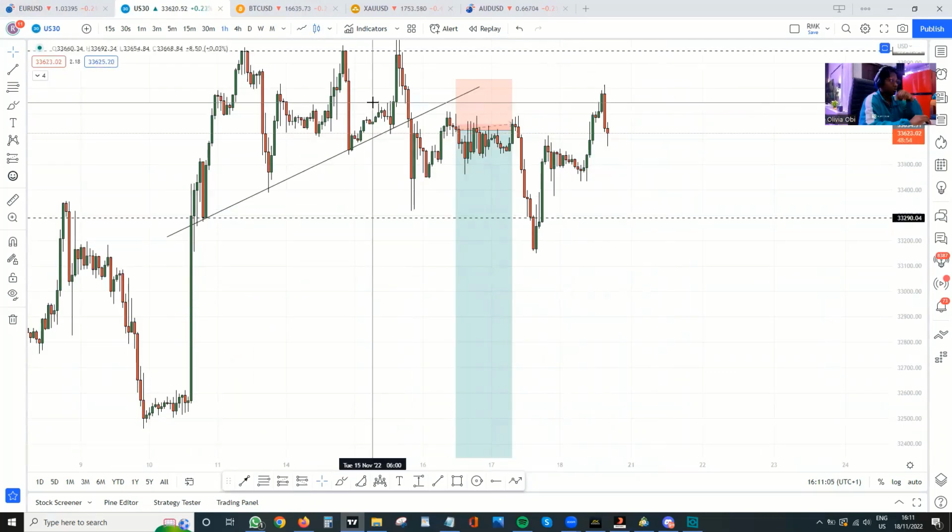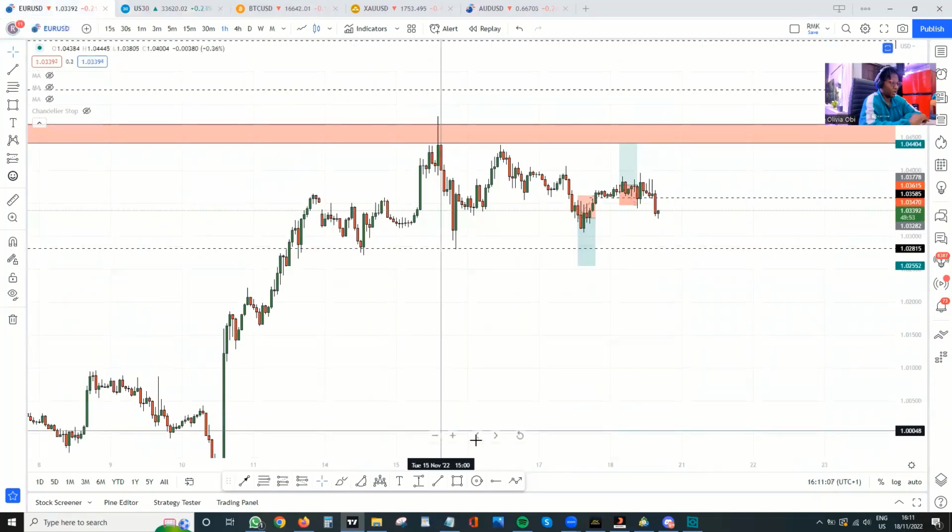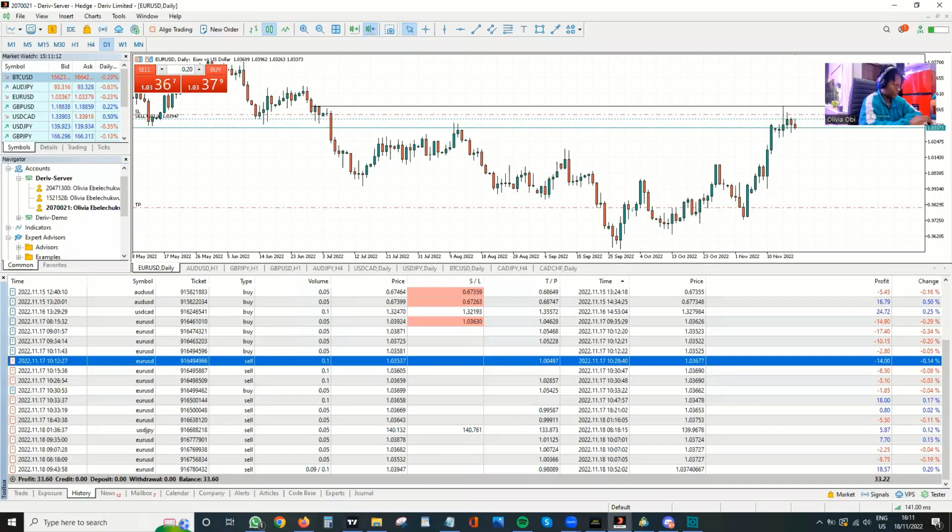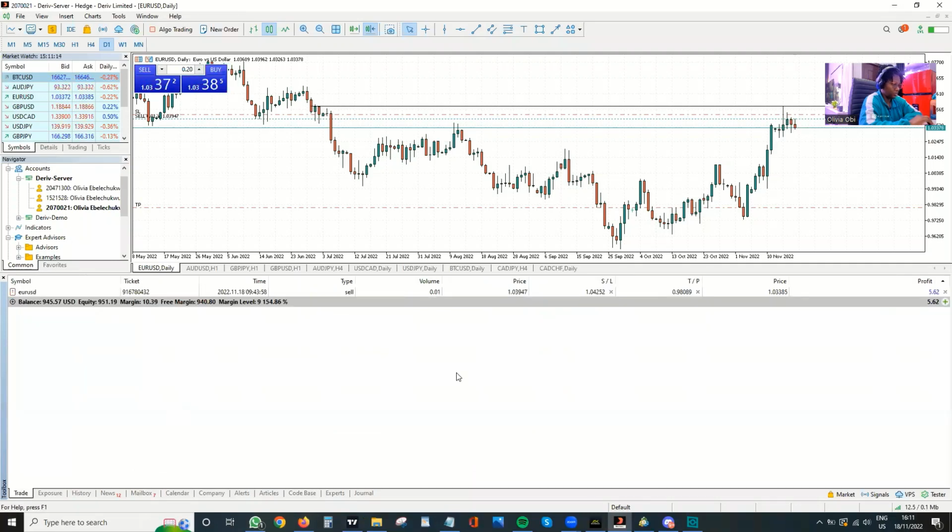That is what is going on with the Fiber. And you can see the trade is open here. This is the aggressive account, right? Go to trade, just 0.01. I don't know.